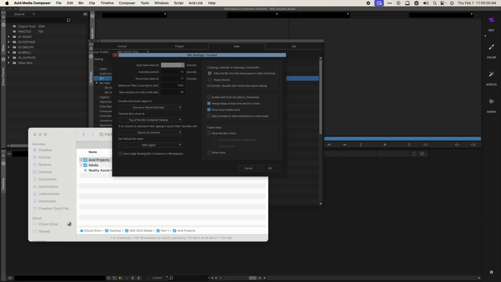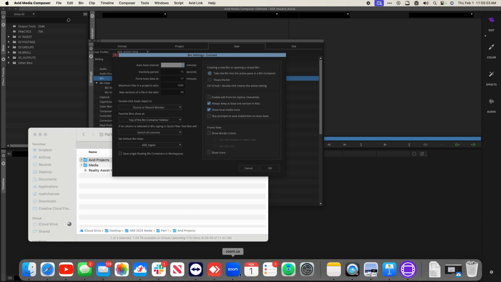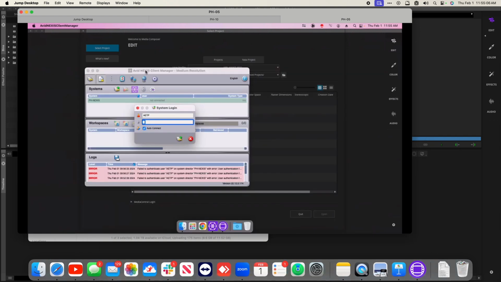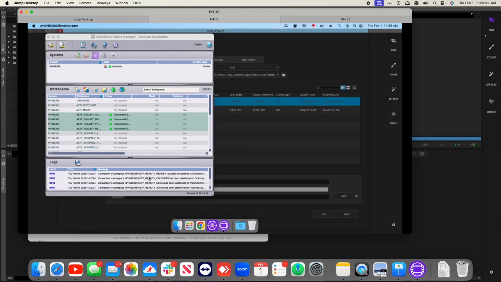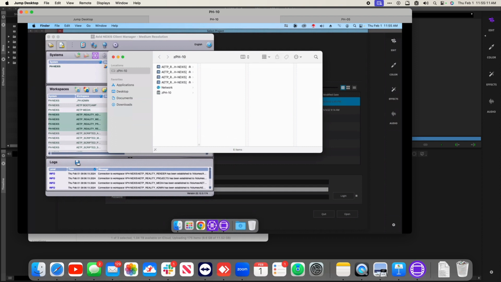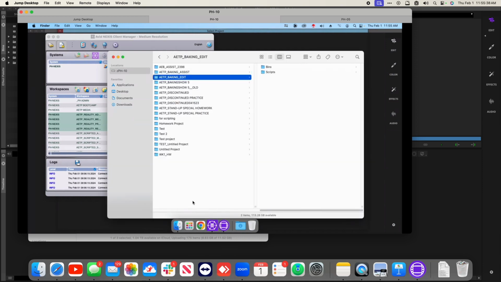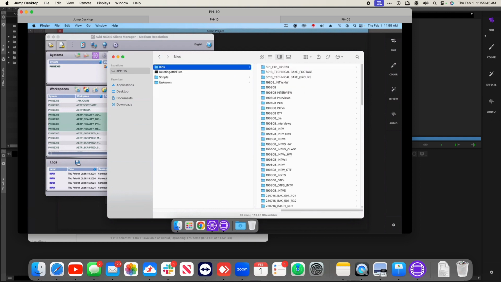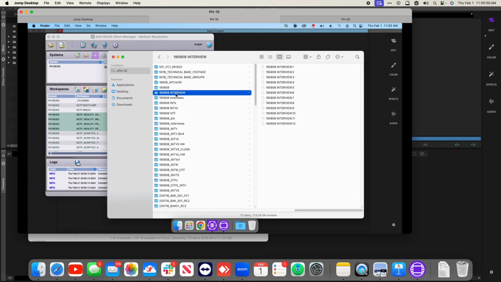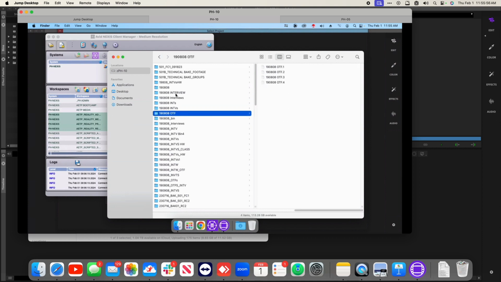Actually, I have another system that I can reference for this. Here, this is a system that has a Nexus, which we'll be talking about a little later. And you'll see here that there's something called the Unity Attic. And this has a folder for every project on the drive. So within this folder, you'll see that I have bins, and each bin is represented by a folder. And within there, I have files with numbers after them that indicate in what order they were generated.